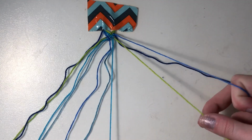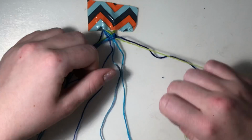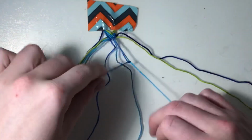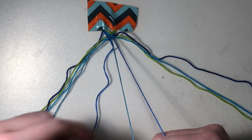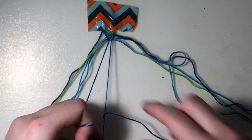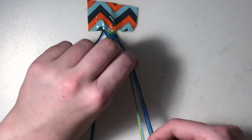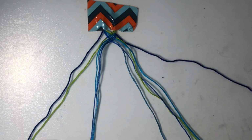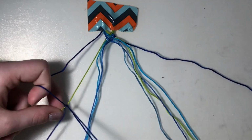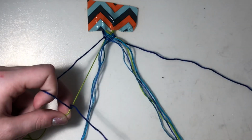Then on this side, just doing backward knots. Then once they reach the middle, just do a forward knot. Alrighty, and then we have our final outer string. And we're gonna just take that one, do forward knots, but make sure you kind of like let the string hang out.